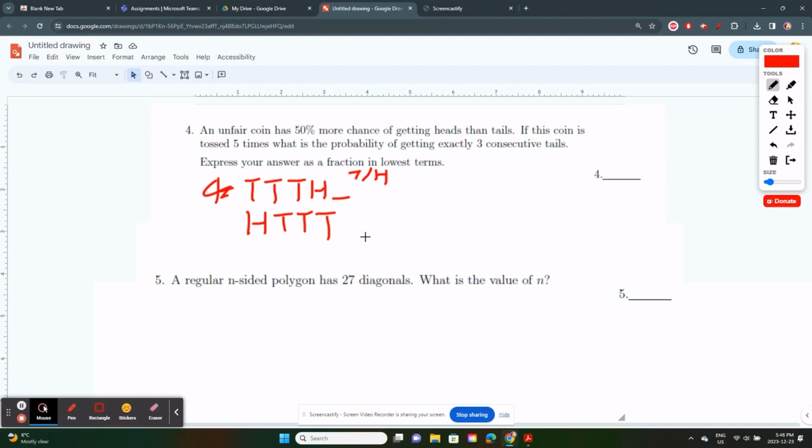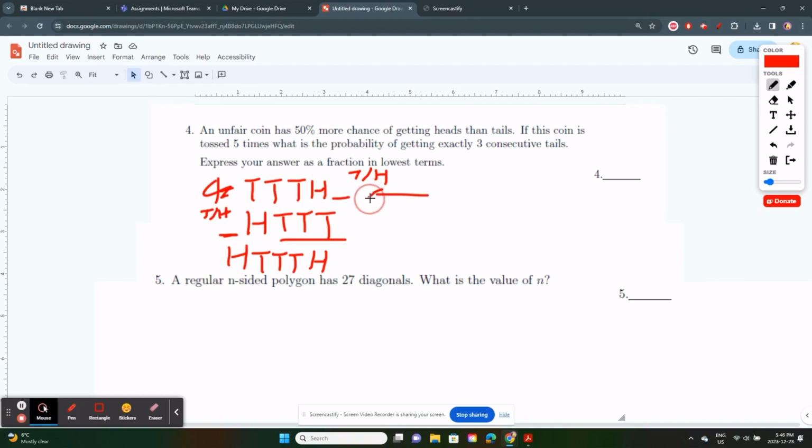And I'm going to save this spot for later for one of the other cases, so this will be my blank spot. It doesn't matter, again, if this is a tails or a heads, because either way I still have that 3, which are the same. And my final case will be if those 3 tails are in the middle and surrounded by 2 heads. And now it's just a matter of calculating the odds for each case.